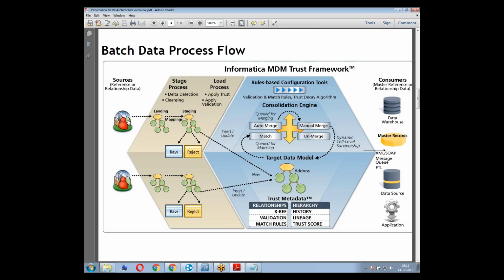Okay, so now let's go back to the architecture. The source systems that I talked about, the prepaid database and the postpaid database, are nothing but these bulbs that you see in red dots. They are the source systems. Remember, source systems are external to Informatica MDM. It really does not matter what the source system is and how it is.